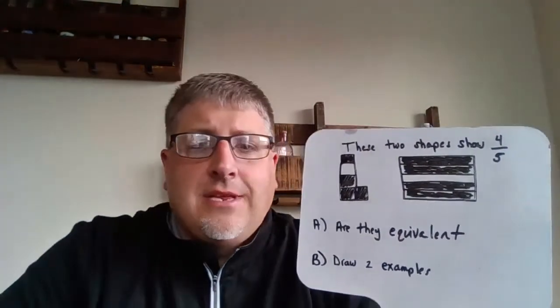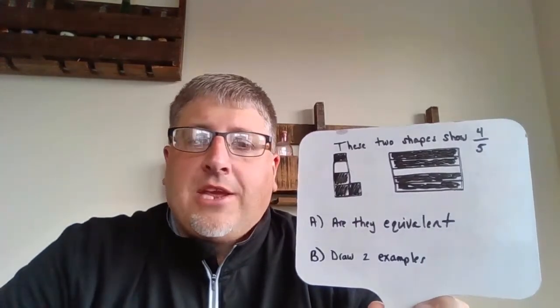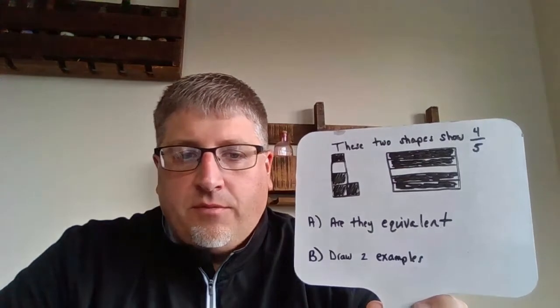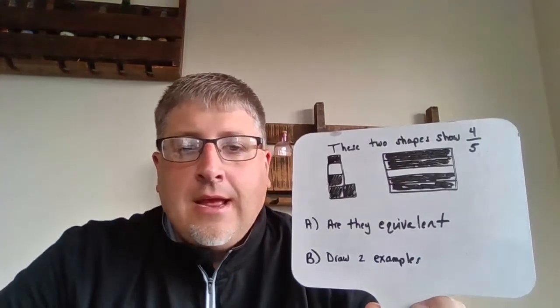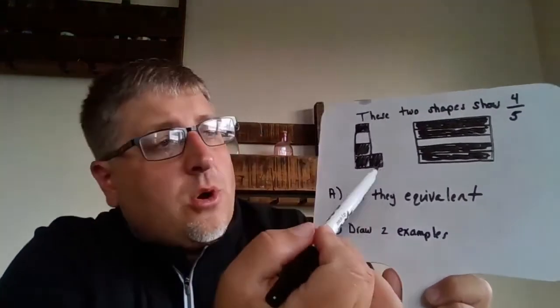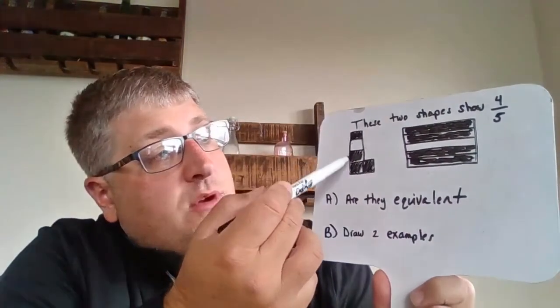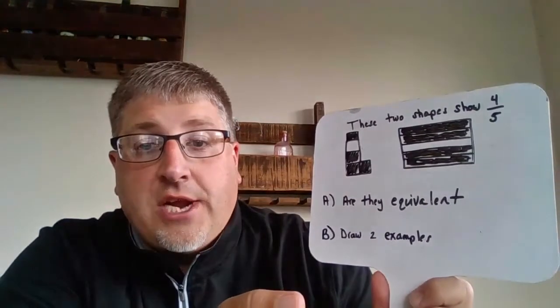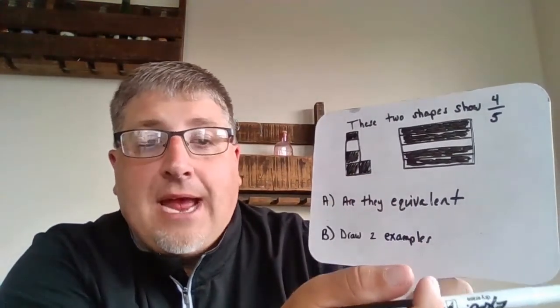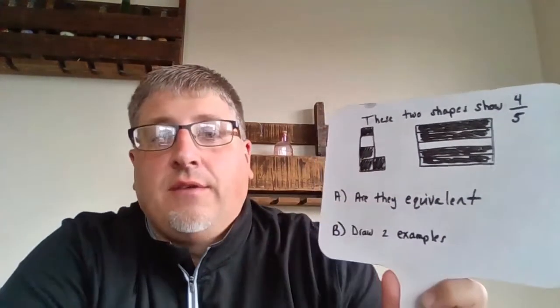Now, I want to work on a little misconception here with these next 2 and what they're asking you. This is kind of like a state test question where they're going to make you think here, and I had to really visualize this and practice this a couple times, because the first time here I didn't really understand what was being asked, but now it makes sense. So these two pictures represent 4/5, okay? 1, 2, 3, 4, 5. We've got 5 cubes here. 4 of them are shaded in. Over here, we have the same thing. We have this rectangle with 1, 2, 3, 4, 5 pieces, and 4 of them are shaded in.